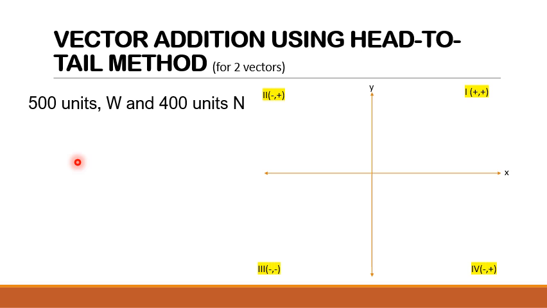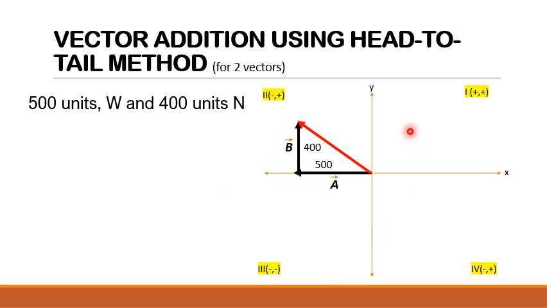Now here's another example. Let's say you have already scaled that in your graphing paper. In my case, I would like to have it as 100 units per 0.5 centimeter. So it's heading westward, 500 units represented by vector A, as our first vector. And the other one, after that motion, headed to the north with 400 units represented by vector B. Of course, the head of our resultant is touching the head of the second vector.